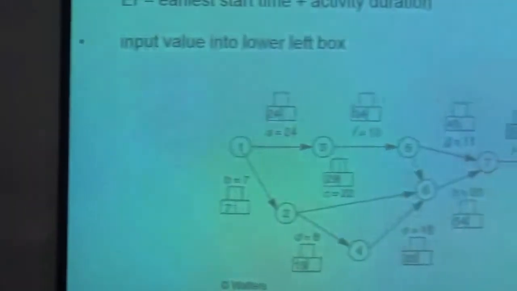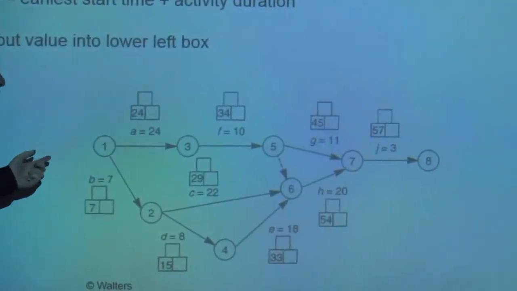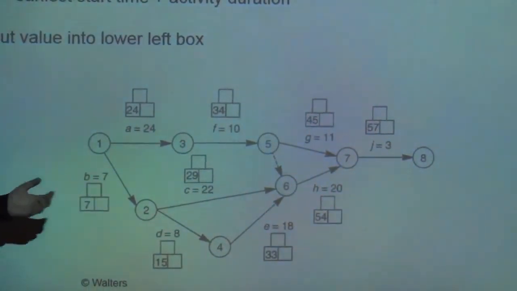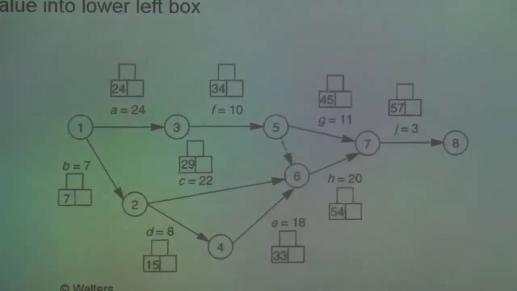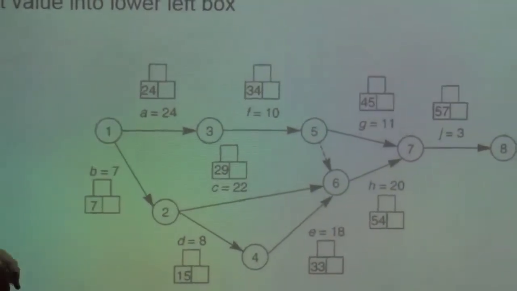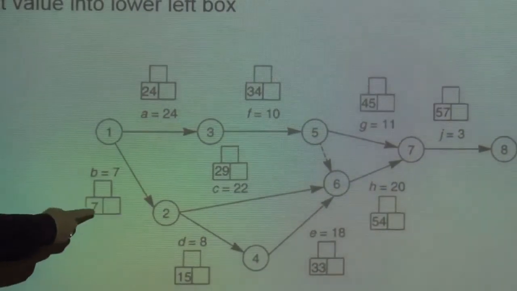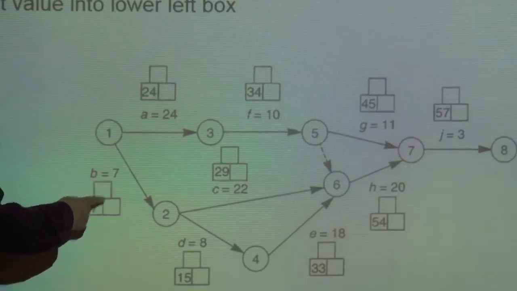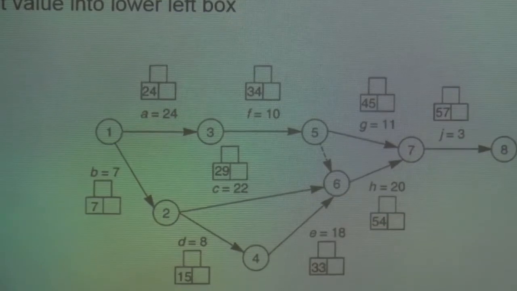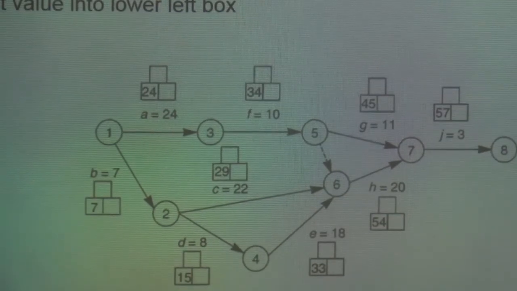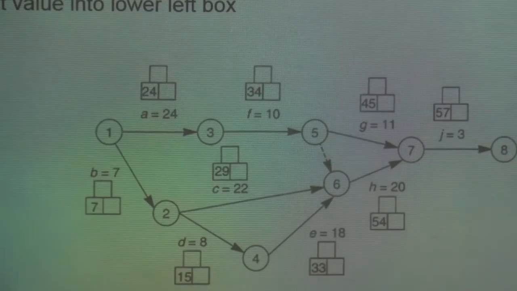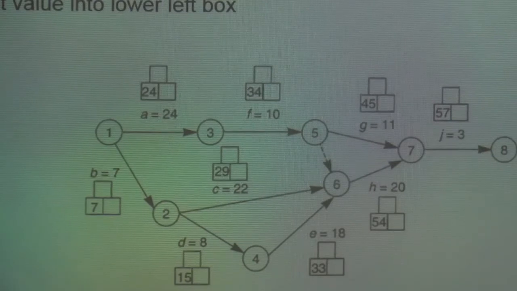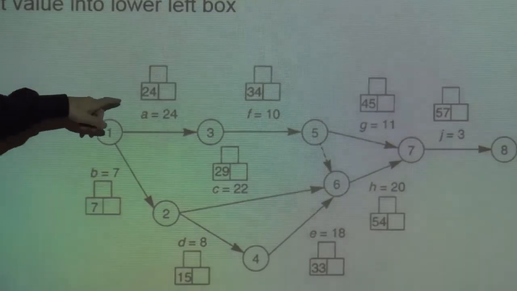So the first thing that we do is we calculate, and there's a number of different notations that you can use for this. But one of the notations is to put a little set of boxes, where there are 2 boxes with one above it. Okay, the lower left box is called the earliest finish. It's the earliest time that each activity can be finished. So this one's not bad.